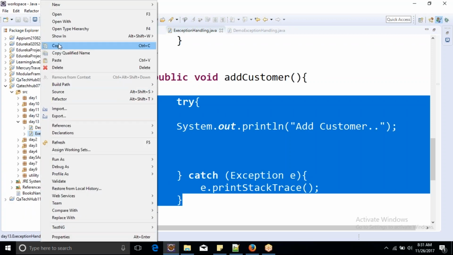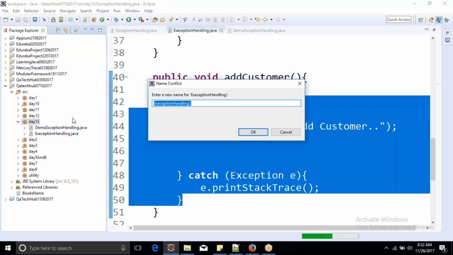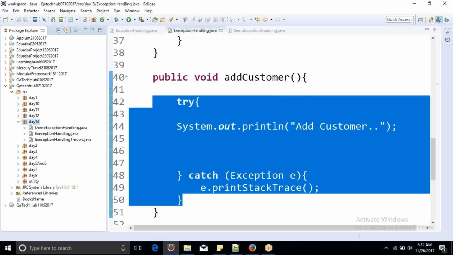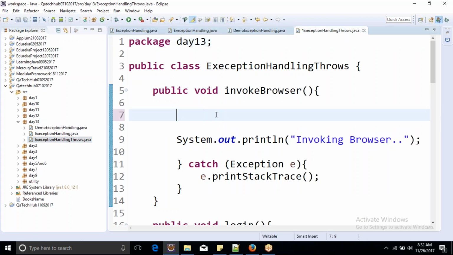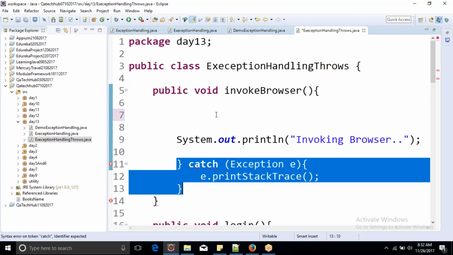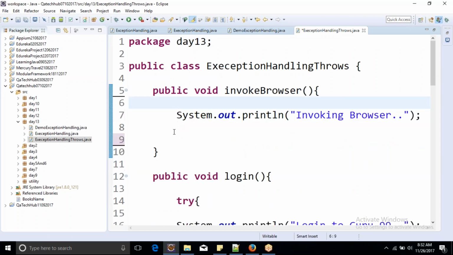So I'll just copy this, paste, and we'll call it, let's say, I'll just add the throws keyword along with it. So in all these methods, instead of handling the exception here, what you can do is add one statement with the method stating throws and then exception.